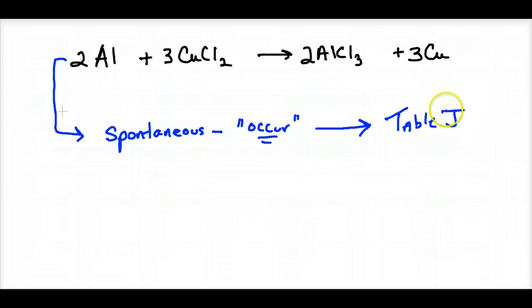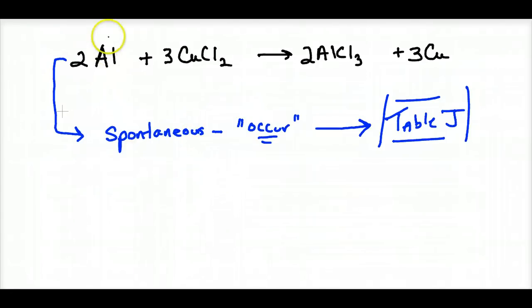Now let me help you. Table J is from net potentials. I have lectures below my videos on how Table J was developed through net potentials. I'm not going to get into that. It's not part of this course. It's not voltages or not. However, it's a nice way to understand it, so I'm going to give you the shortcut understanding. But if you want the more detailed explanation, please look at those lectures. I go at length to explain how Table J was originally built.